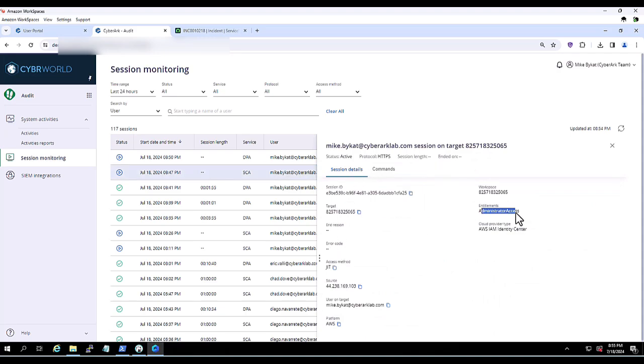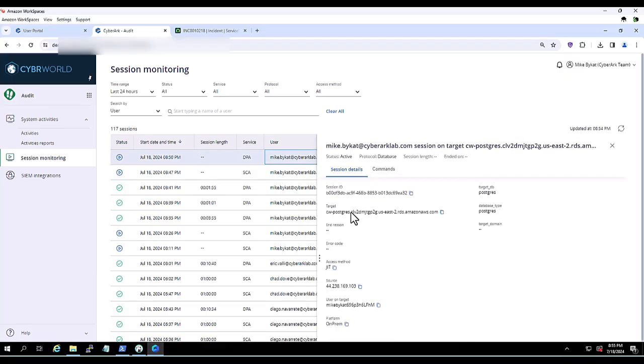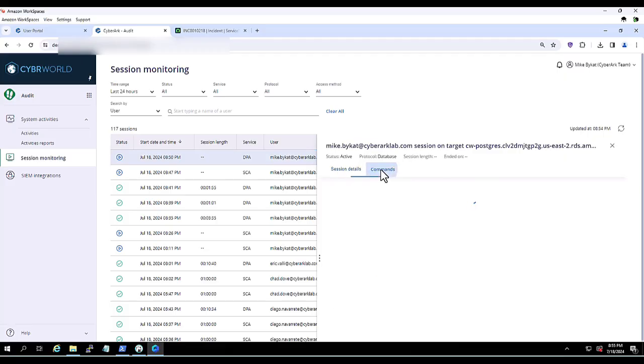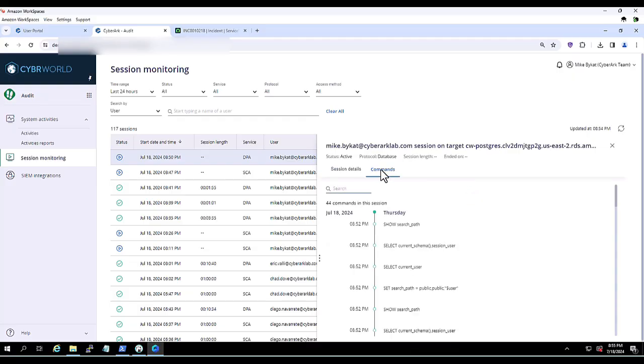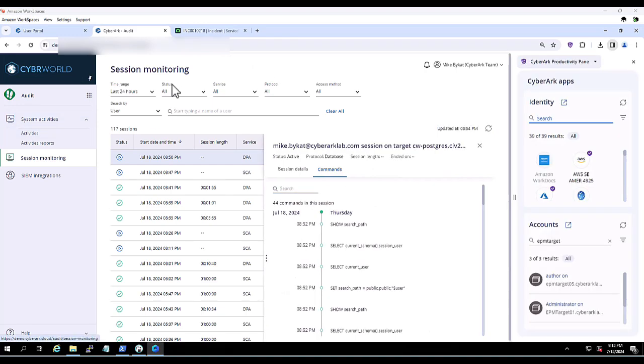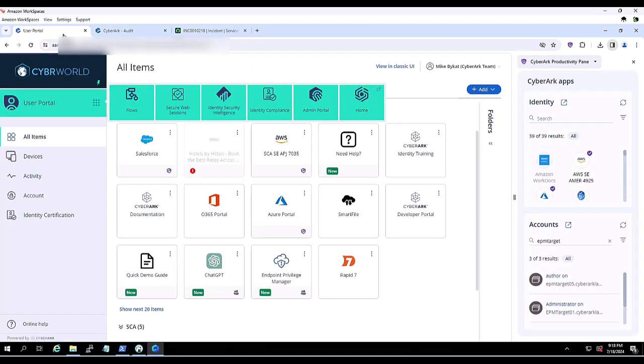As we look at the AWS console access that was utilized, we can see that they requested admin access. We'll follow up on that in just a moment to see further. Now we're taking a look at the database request and what was done in that session. We can see the specific database that was connected to, as well as the commands that happened in that session. Remember, we have all this audit even though the end user was able to natively connect through their tools of choice without having to jump through proxy servers or jump hosts.